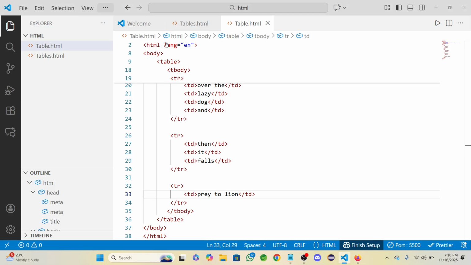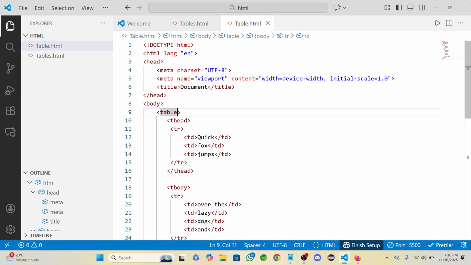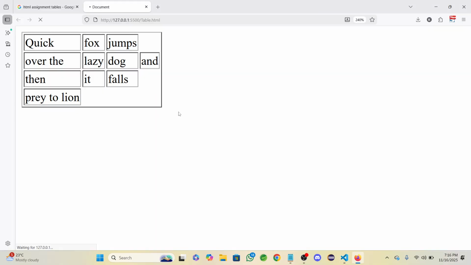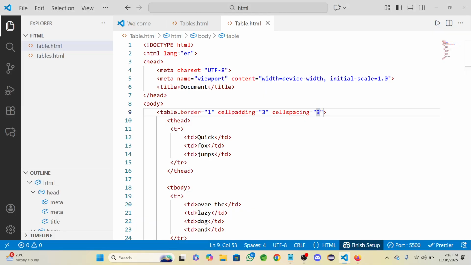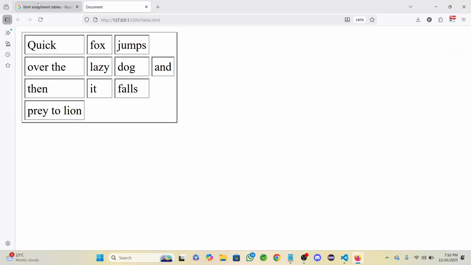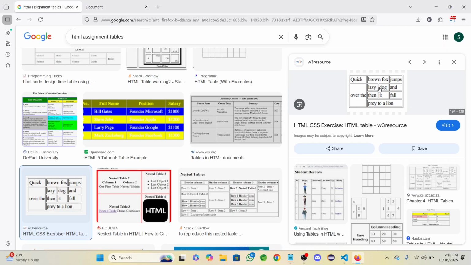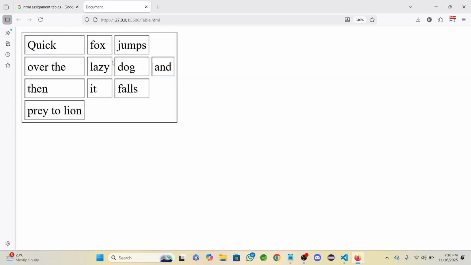Just use the attributes to look more beautiful. Table border 1 and cellpadding equals 3, and using cellspacing equals 3. Okay, just see that and compare with the output. Brown fox, it's brown fox.